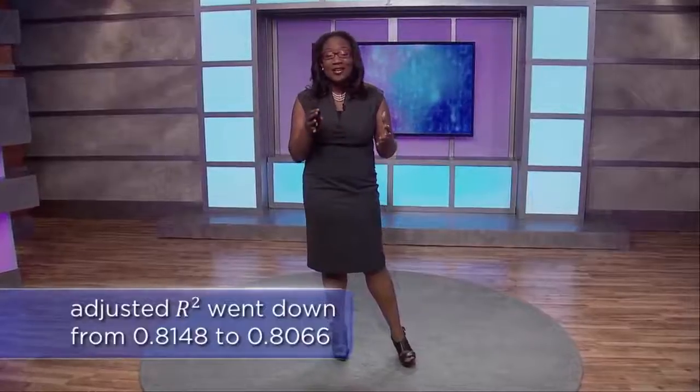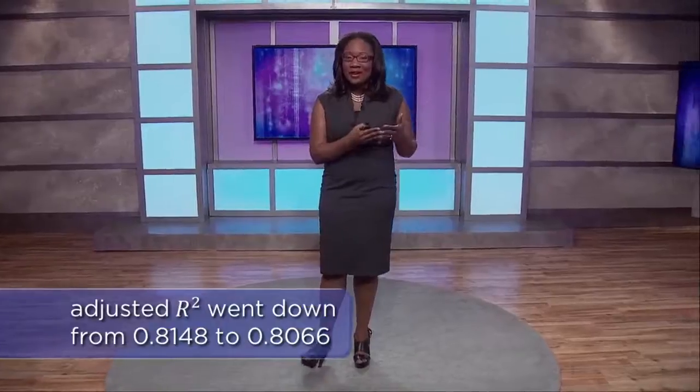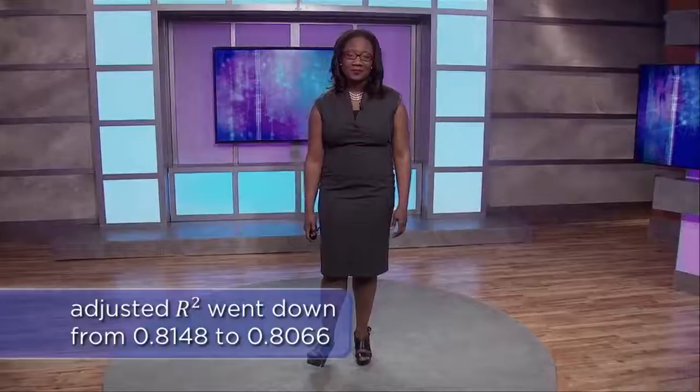A model that uses all of the variables sometimes doesn't perform as well as our weight and our horsepower, just based on r-squared. And actually, if you look at the adjusted r-squared, it went down. It was 0.8148 with just weight and horsepower, went down to 0.8066 with all of our variables. So we see that when we add variables that have very little relationship with the response, or even variables that are too correlated or collinear with one another, we actually get a poor result.